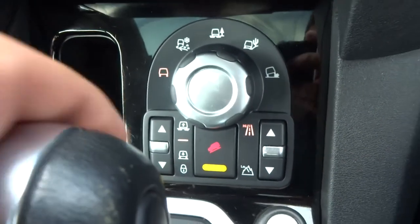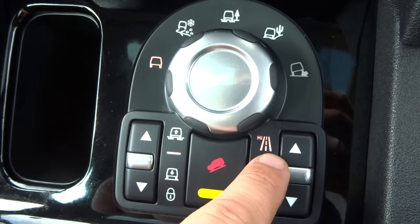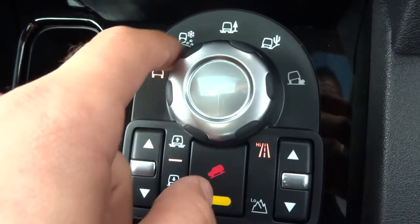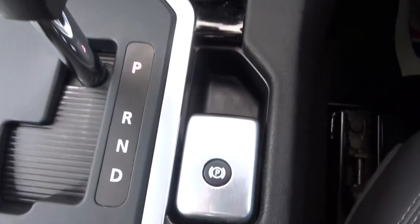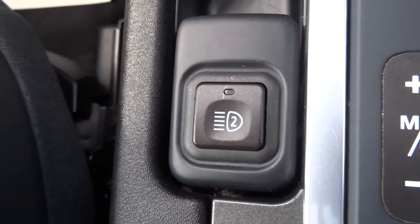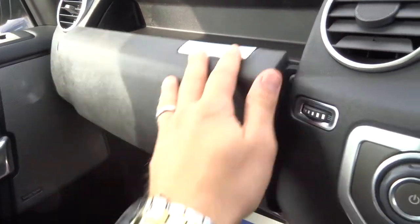You've got your adjustable suspension, which is currently set in the middle where it should be. You've got your normal range — again where it should be — and your low range. You can lower and raise the car, and then you've got your different functions if you are off road. Electric handbrake. You've got your button there for those two gorgeous lights that have been fitted. Two glove boxes giving you plenty of storage options.